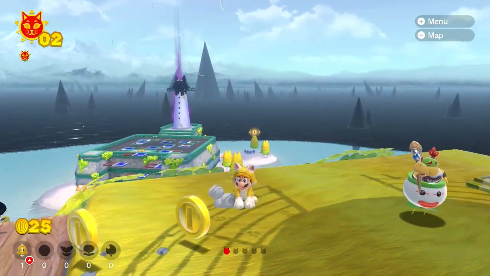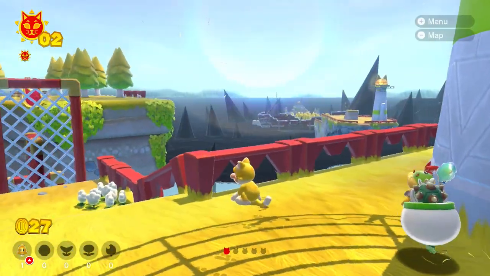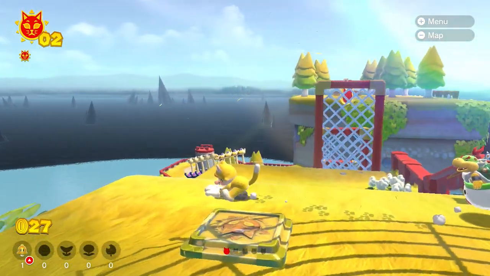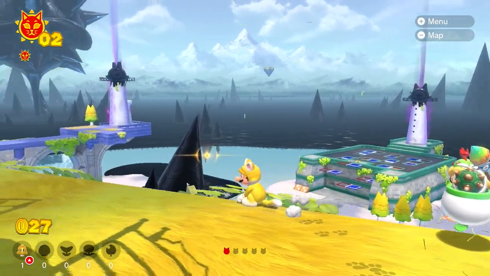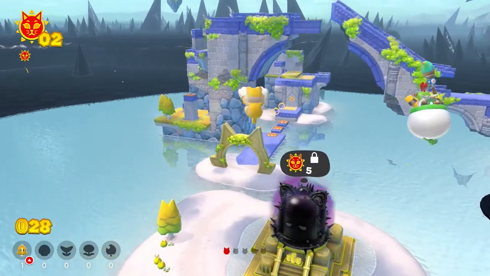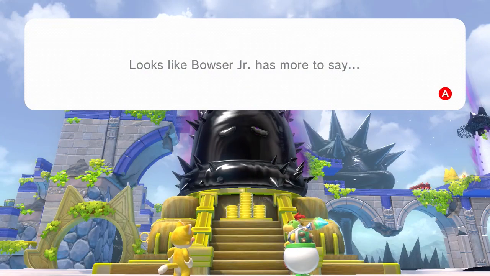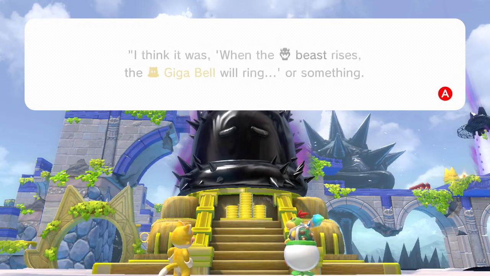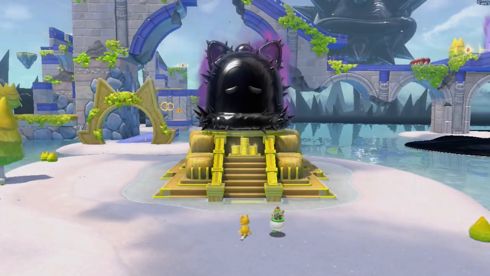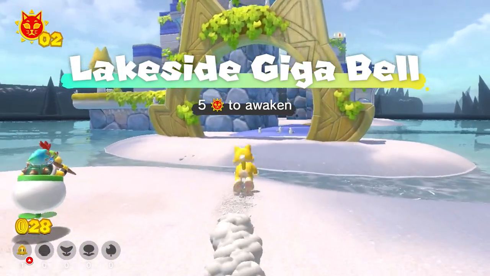Let's check on Bowser. Where is he? Where has he gone? No, seriously, where is he? Oh. Yeah, that's ominous. Okay. Oh, it's a Gigabell. Five cat shines. Okay, that should be easy.